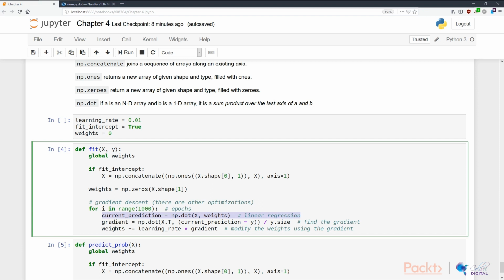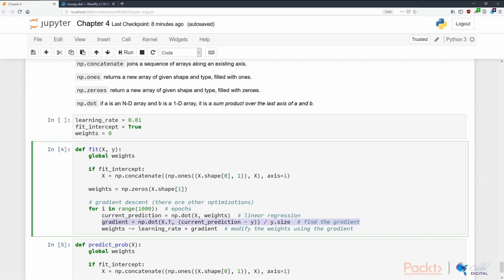The current prediction is a dot product, otherwise known as the sum product, of X, the features, and the weights vector. This produces a vector that is the length of Y, and we can compare this prediction vector with the correct answer.